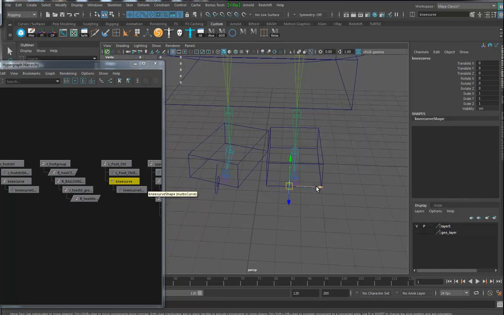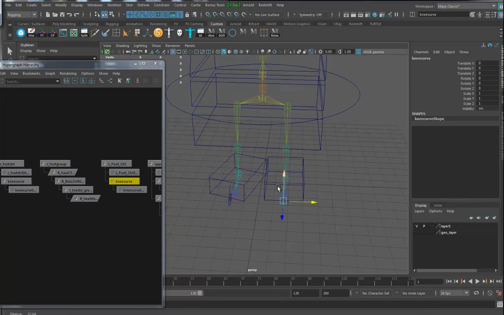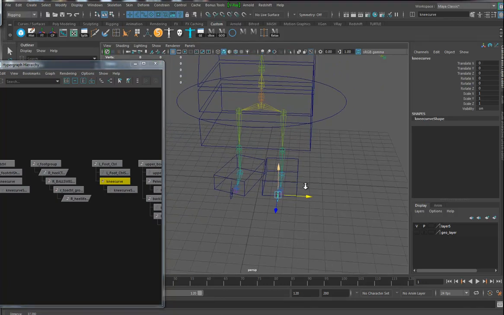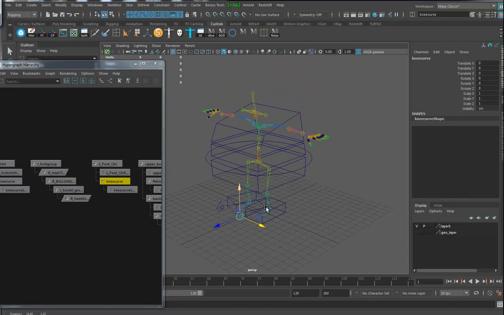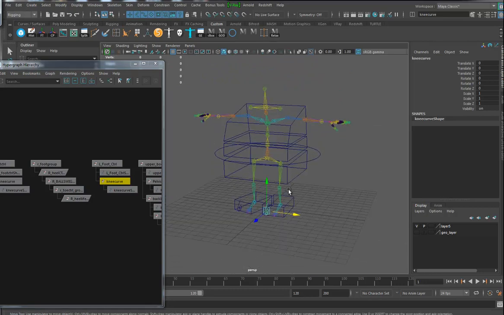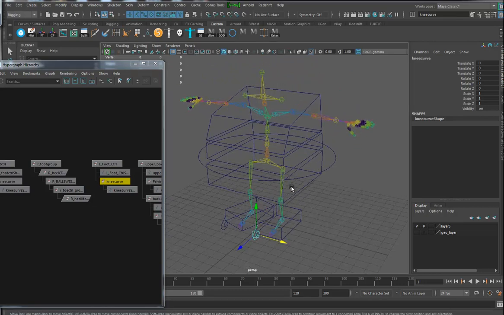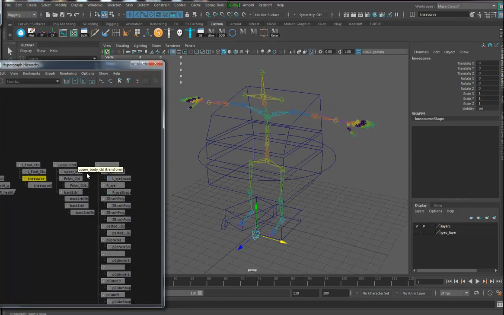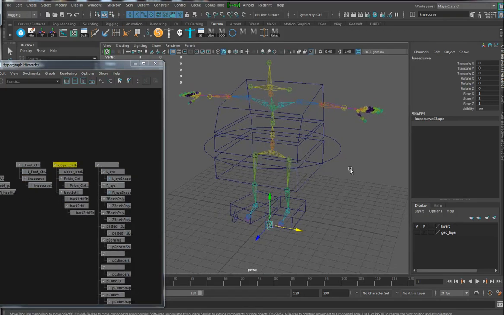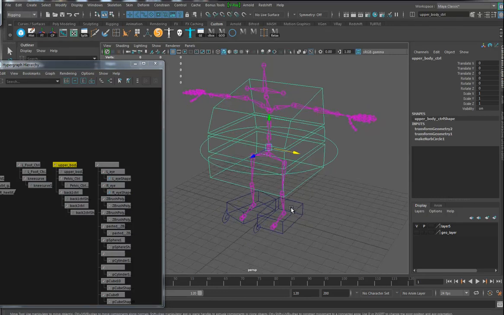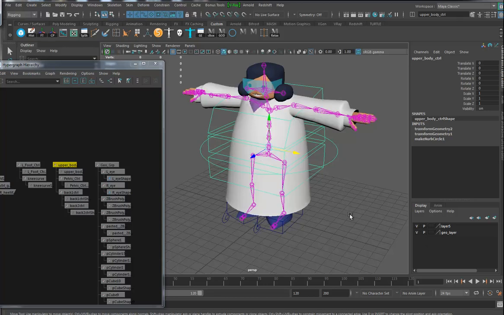I might grab the knee control here, and I'm just going to hold down V, and I'm going to make it so it's in front of the knee as well. Freeze the transforms. Okay. And anything else here? Okay. So we've got the controllers in place. There needs to be also a big parent controller of some sort with these feet parented to it. So like God control, I always have something else around here. And let's bring this back.